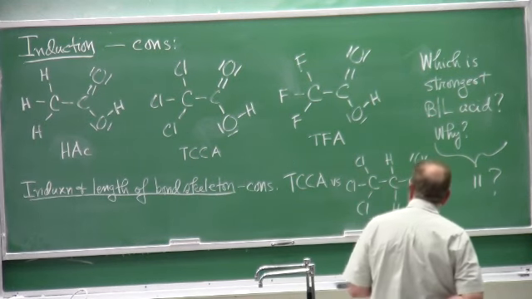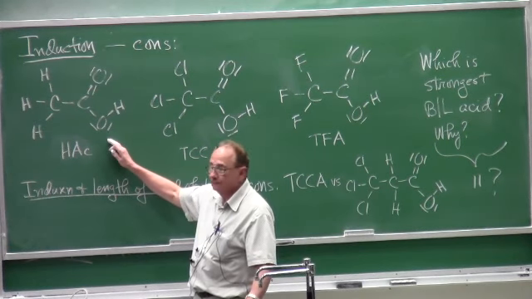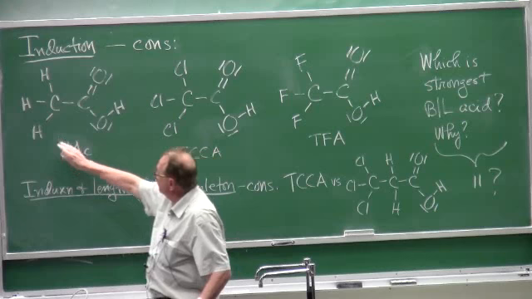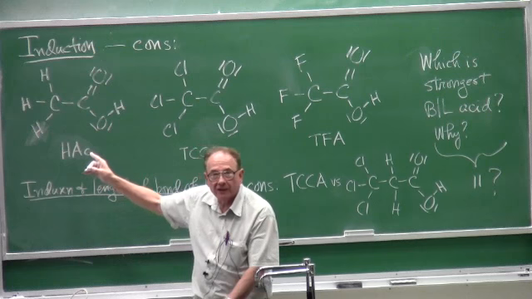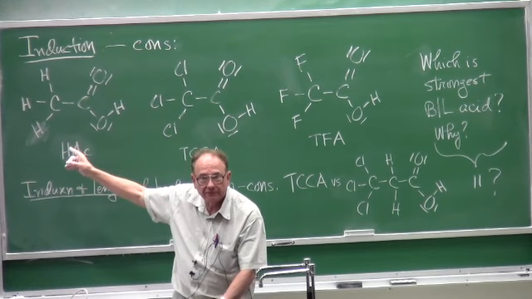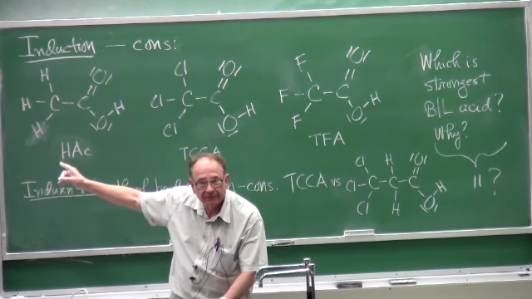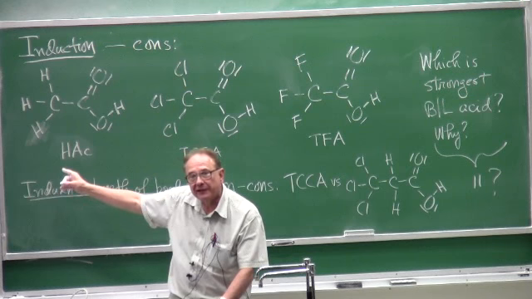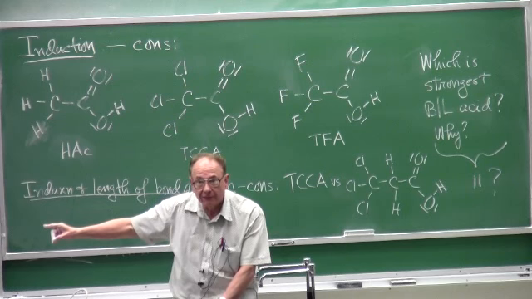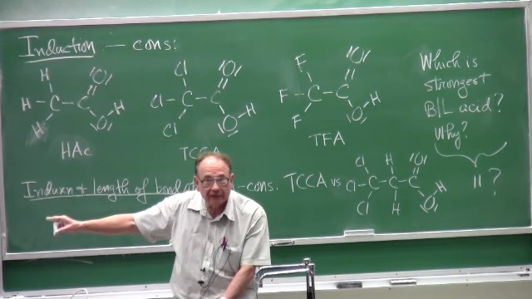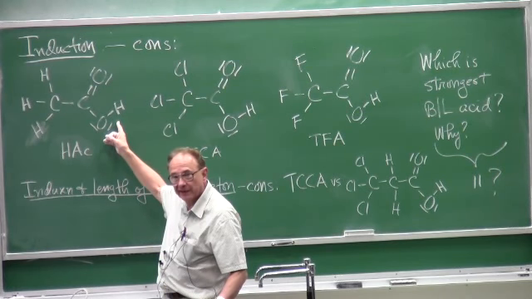I have on the board sketched the Lewis pictures for 3 acids. Acetic acid, with which we are familiar. Now, before we talk about these acids, recognize that the acetic acid molecule has got 4 hydrogen atoms per molecule. But when the acetic acid molecule behaves as a Bronsted acid, does it ever develop a charge of -2? -3? -4? No. The only H which acetic acid molecule ever loses as H+ is this one. Why is that?